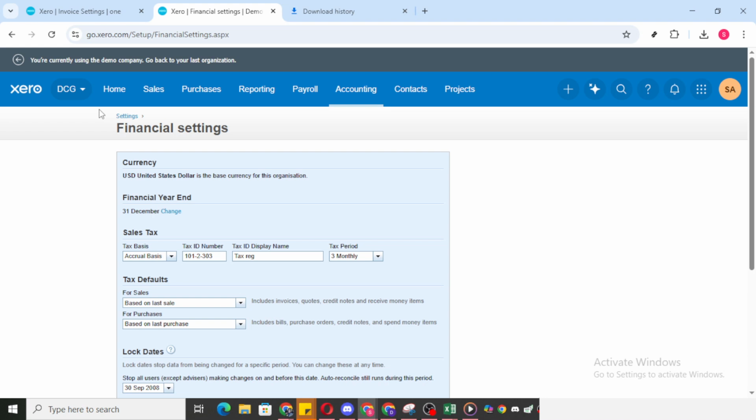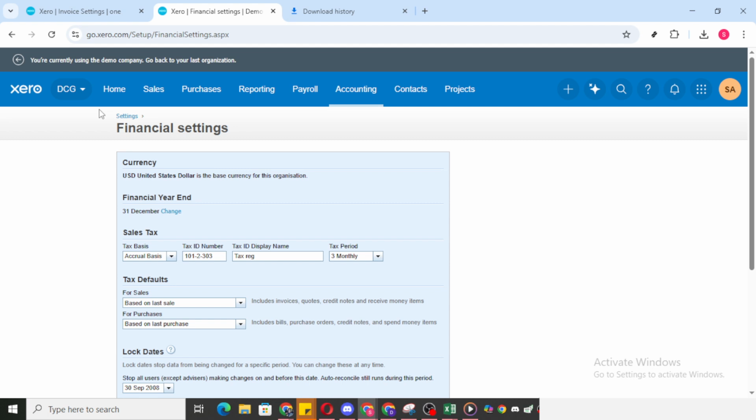The final step in the process is handled on the ATO's end. Once Xero has displayed your software ID, the ATO will be notified about your attempt to link your accounts. There's nothing more you need to do in Xero at this point. The ATO will take it from here and usually sends a notification seeking confirmation on your side. All you need to do is simply confirm it when prompted by the ATO.